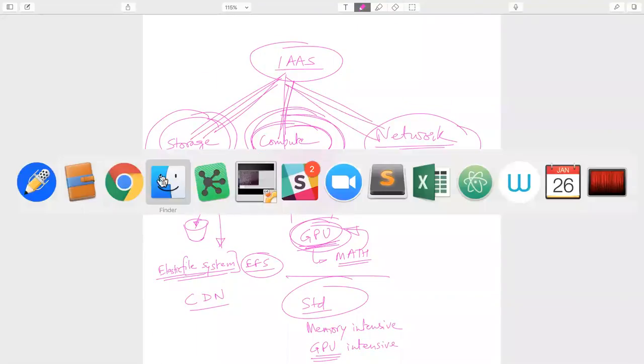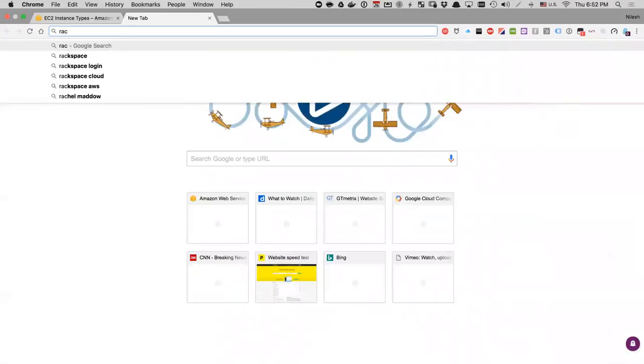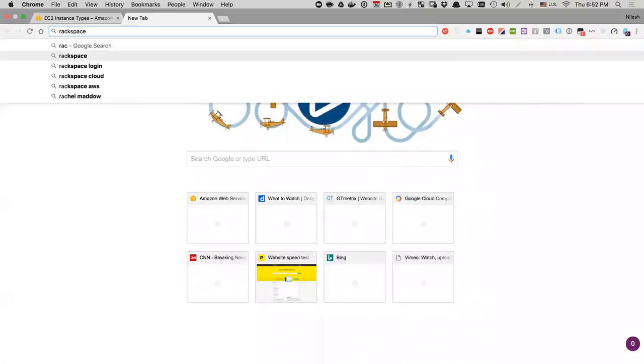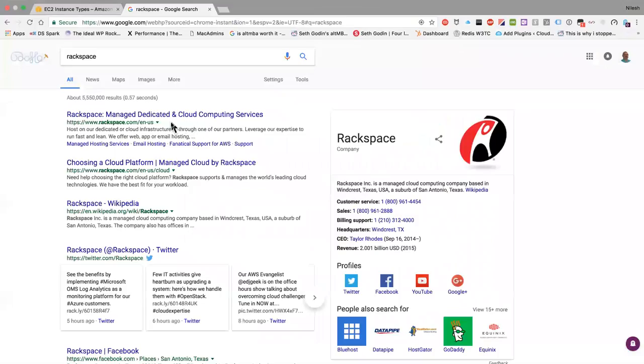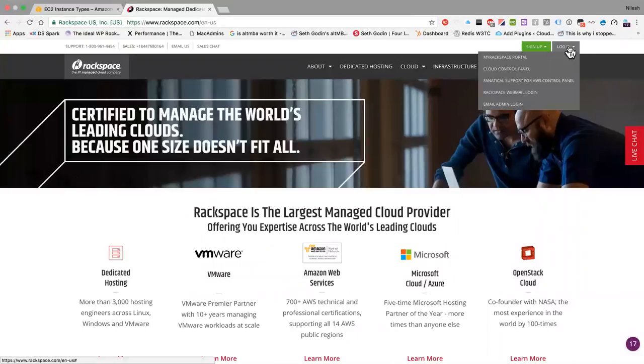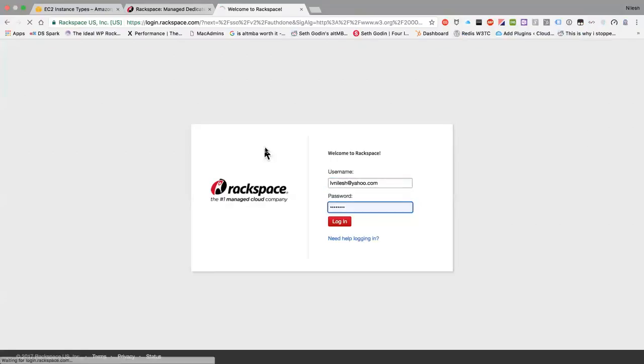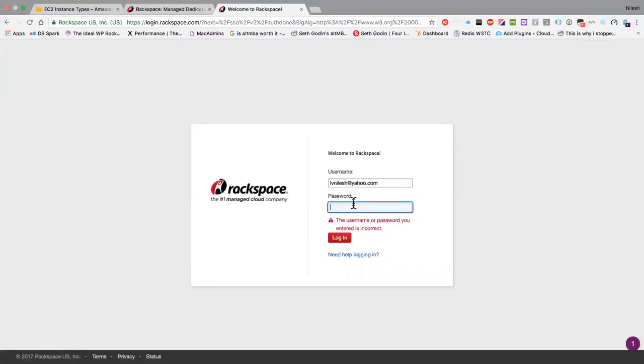Now I'll go to another cloud to show you one example that I find very interesting. So I should point it out to you again, do not sign up for this. They cost you money. So don't sign up for fun. It'll cost you money if you do. I'm just showing you what I mean to describe. And so it costs $50 for no reason. I don't want to waste money. So don't do that. But I'm showing you if I can log in.